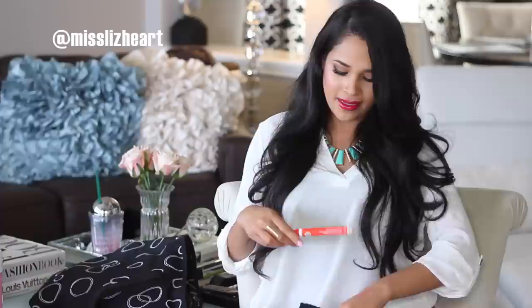Also in this bag I keep tissues. Even though you can get tissues on the airplane in the bathroom, it's just always nice to have them handy in your travel bag. I also have a Tide pen, which I did end up using because they spilled something on me — it's just nice to have in case of any accidents.